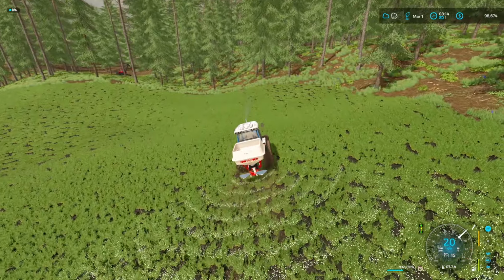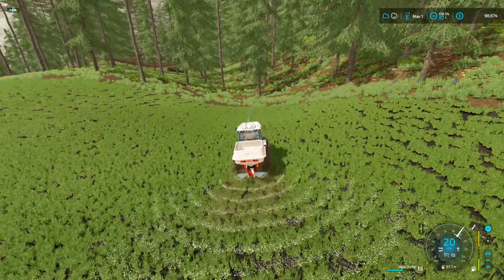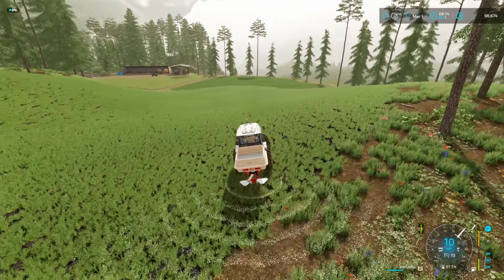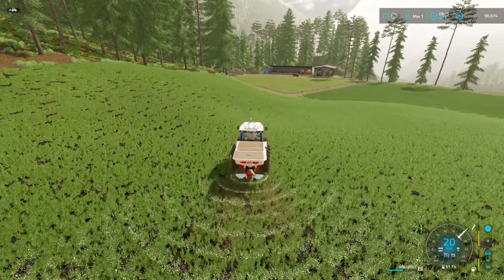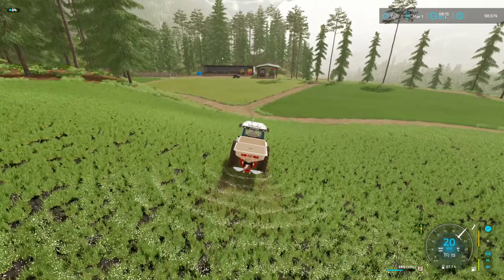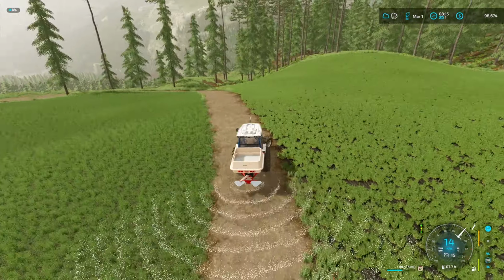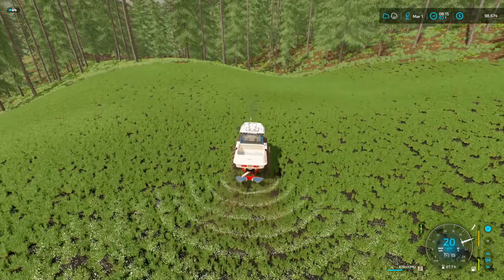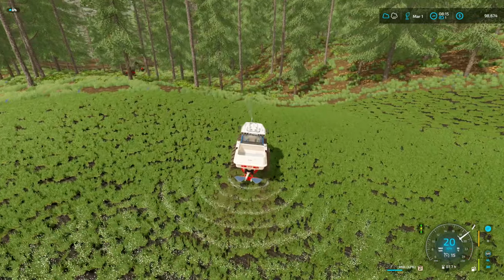But I do still want to clear that bit out back there, and I want to create a road that leads back there. Because I do want to create at least one more field. Now that is my plan. What we'll actually seed or plant there, I'm not 100% sure. I was thinking maybe a root crop, something like that. But if we just do a cereal crop, that'll be absolutely fine as well. I would just like to have one more field back there.